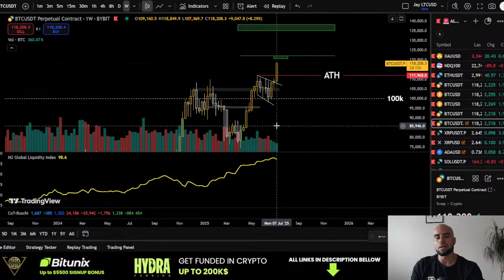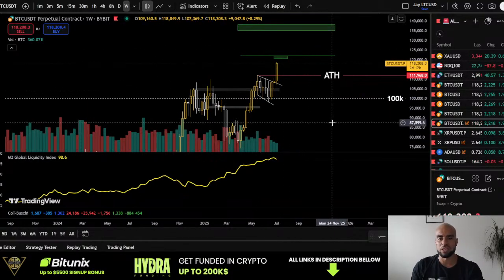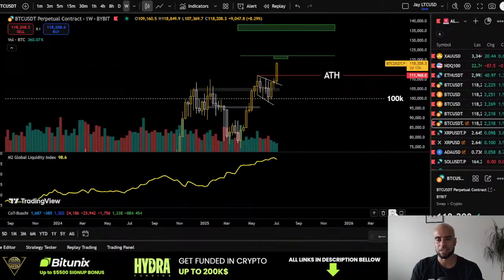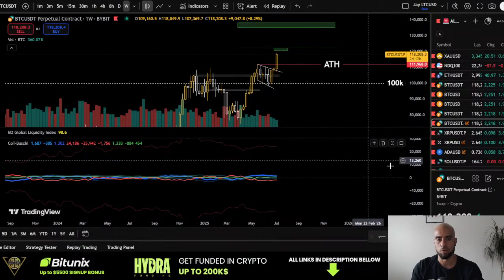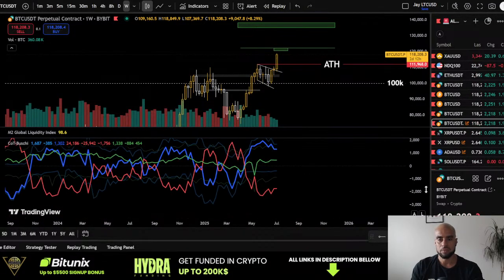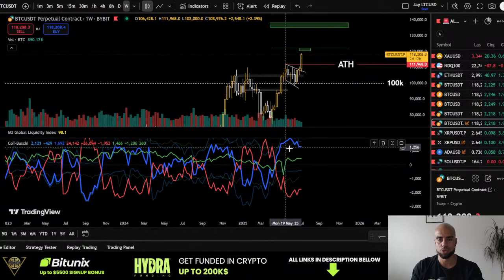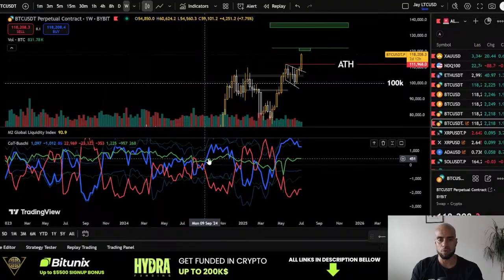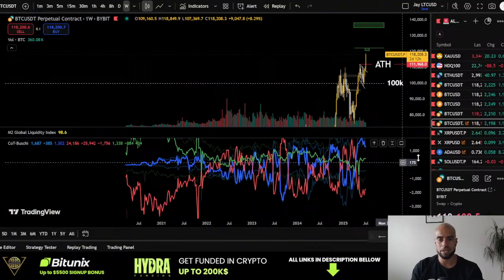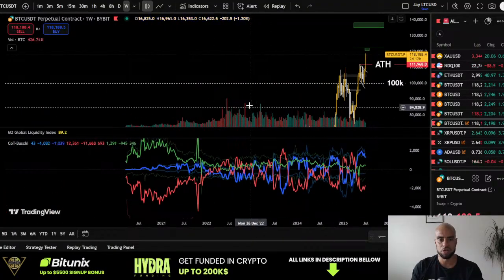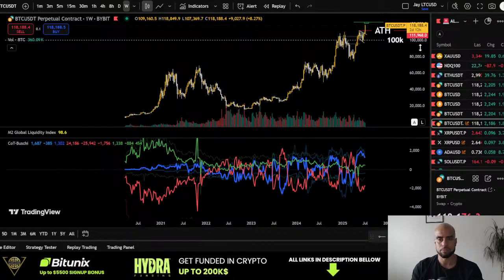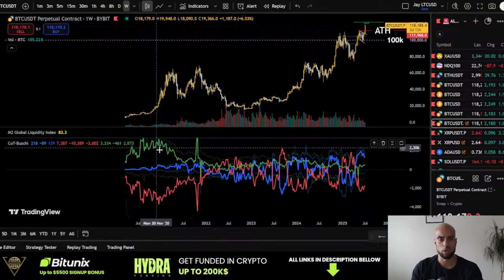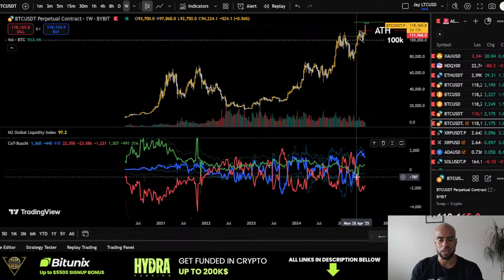But for altcoin season to really take off, we need to see retail take off. And that is when we start to look at this second chart that you guys saw quickly here. Boom, there it is. This here shows institutions in blue, whales in red, and then we have retail. Now look at retail compared to last bull run. This is the last bull run. Look at where retail was. Look at where we are right now.